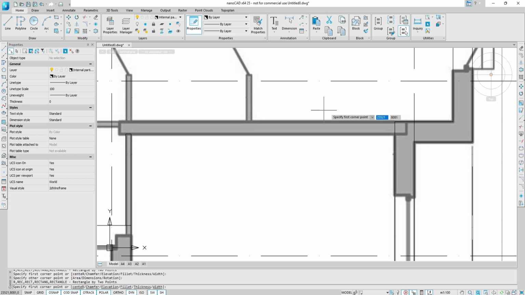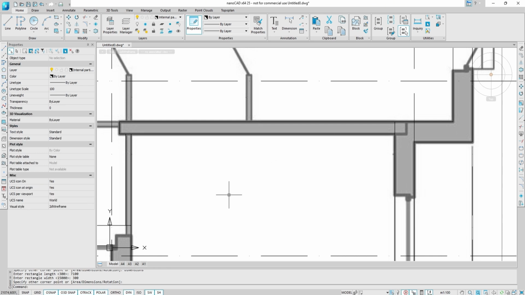Let's build the next partition using the dimensions mode in the command line. Select the rectangle by 2 points tool and start building the partition that is located next to the intersection of the D and 6 axes, specifying the inner corner of the outer wall as the first corner of the rectangle. At the command prompt, select the dimensions mode. Use the keyboard to set the value 7100 for the length. Press enter and the value 300 for the width. Press enter. By moving the cursor, specify the location for the rectangle in the lower left corner relative to the first point. Left-click on the workspace.